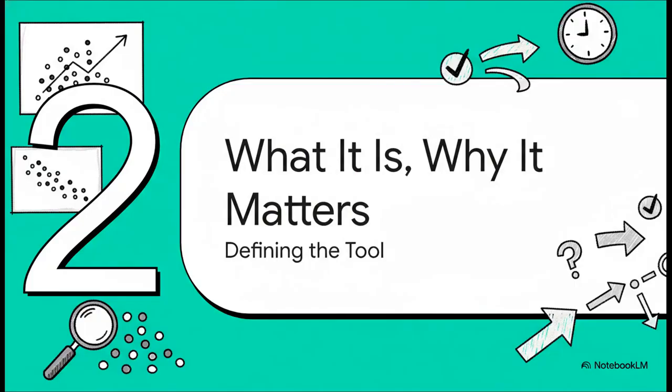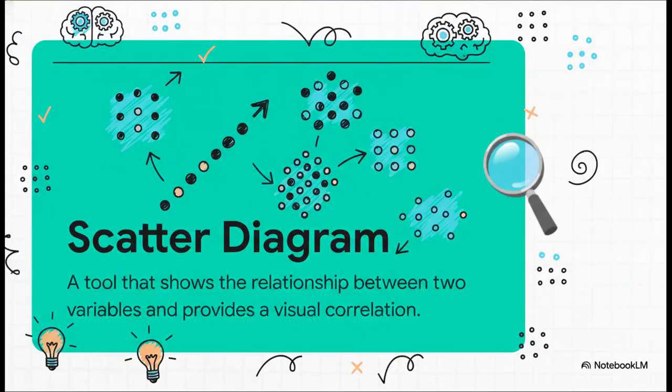All right, so to really use this tool well, we have to get crystal clear on what a scatter diagram is, what it does, and exactly when it's the right move. At its heart, a scatter diagram, or you might hear it called a scatter plot, is actually incredibly simple. It just plots pairs of your data as a whole bunch of dots. But its real power? It's all in the visualization. See, our brains are just wired to see patterns, and this chart lets us immediately spot trends and relationships that are totally invisible when you're just looking at a table of numbers. It gives you that first big clue and a potential cause and effect story.